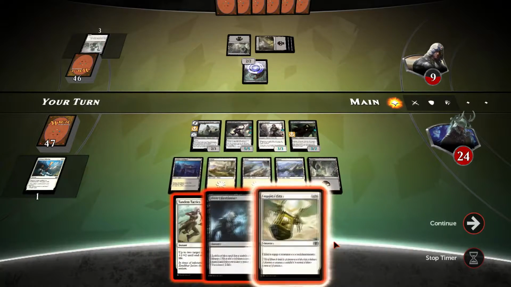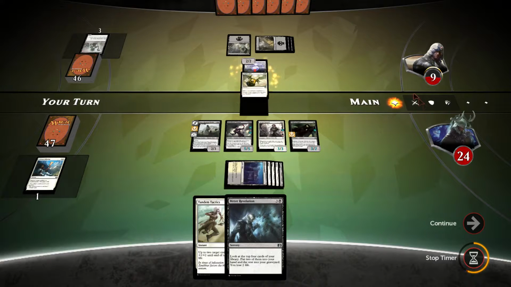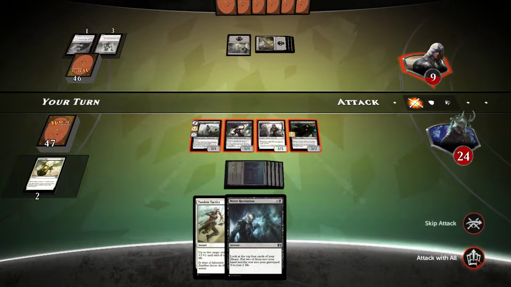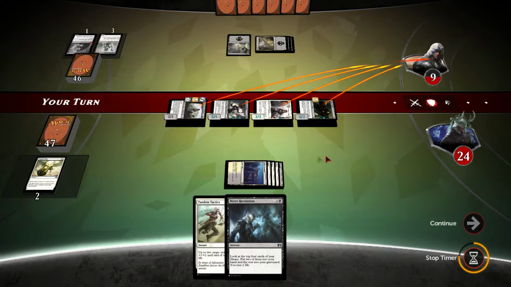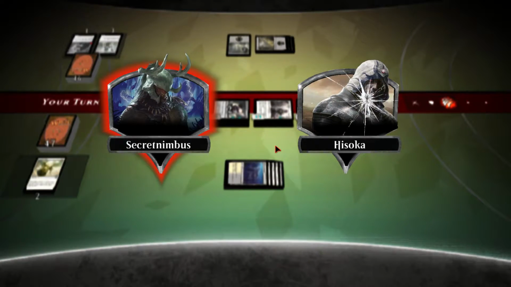Okay, we'll drop the Plains, and then how much have I got on the board? So I'm just going to Angelic Edict you and swing with everything for the win, I think. Okay, there we go. So that was a nice easy game to start off with. And I'll see you in a sec for game number 2, guys.